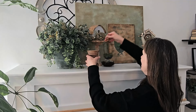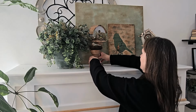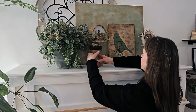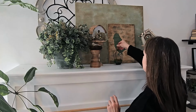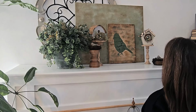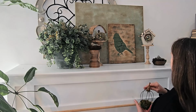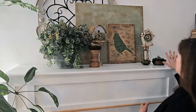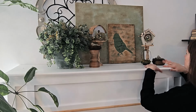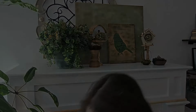Okay, y'all, so it's really not growing on me. I'm just not too sure. I might try this. See what I think of that. So I definitely felt like we needed some height, and I don't know, maybe a riser too. Maybe I should try a riser over here and see what we think of that. So I'll go down, shop my stash, and see if I can find a riser.